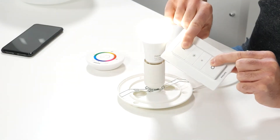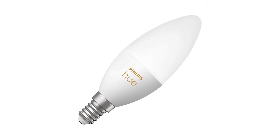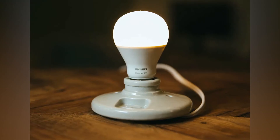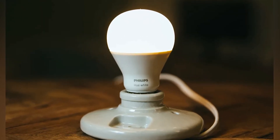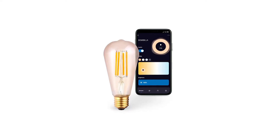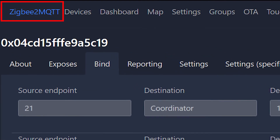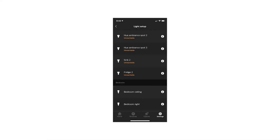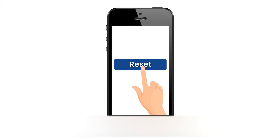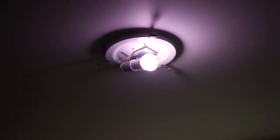That flash means the bulb has been reset. To reset your Hue bulb without using a Hue Bridge, you can do it through your Zigbee setup using the TouchLink method. Start by turning the bulb on, making sure there's no dimmer in use. Bring the bulb close to your Zigbee coordinator, then go into Zigbee2MQTT and run a TouchLink scan. When the scan shows your devices, find the correct bulb from the list and tap on Factory Reset. The bulb will flash, which means it got the reset signal and is now ready to be discovered again.